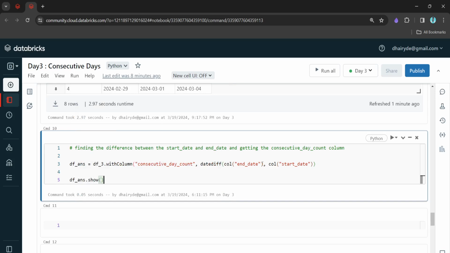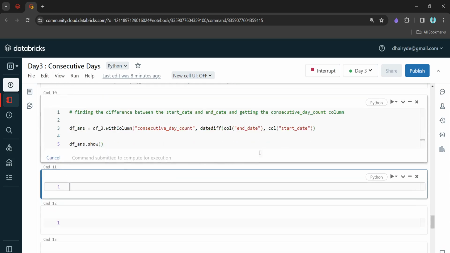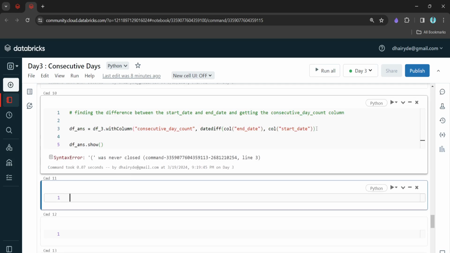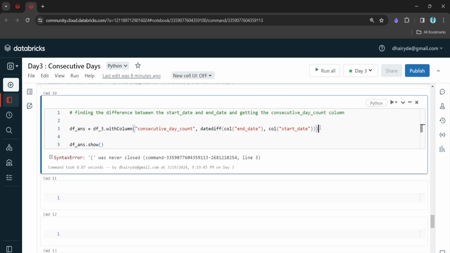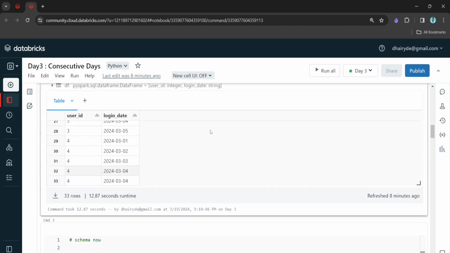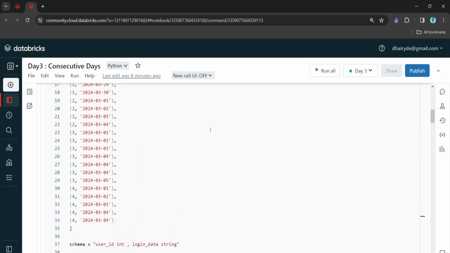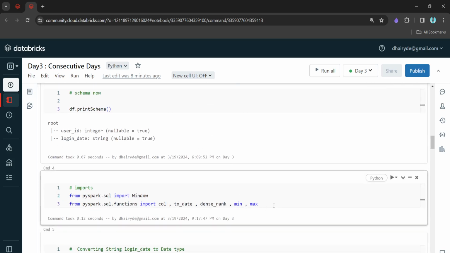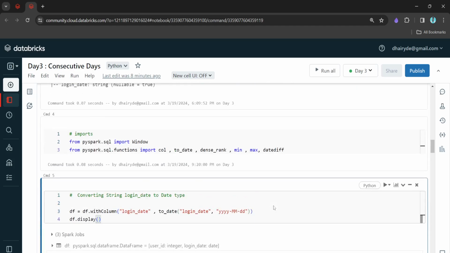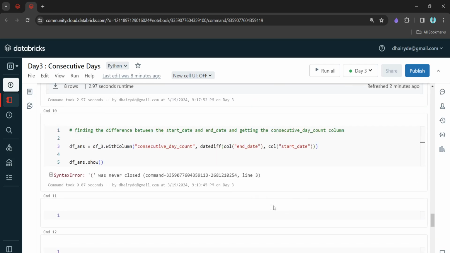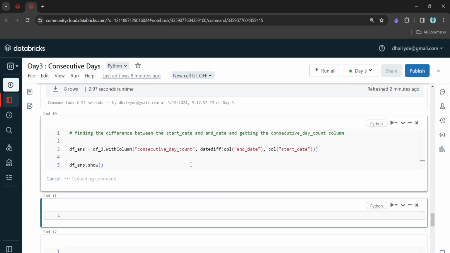Because we have 8 records only, we'll get an error. This is also not closed, and datediff is also not imported. So let's import this function. We have these things. Let's run this.